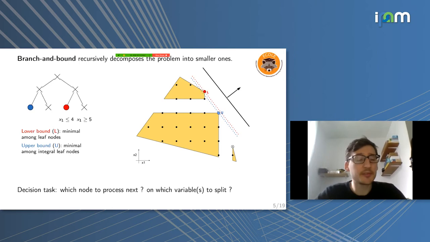But there are some non-trivial decisions to take here. Depending on which nodes you select or which variables you choose to branch, you may end up with a very large branch and bound tree or a smaller branch and bound tree. And those decisions, no one has figured out yet what is the optimal way to decide on those. So those are really arbitrary decisions. In branch and bound, you have those decisions which you must take.